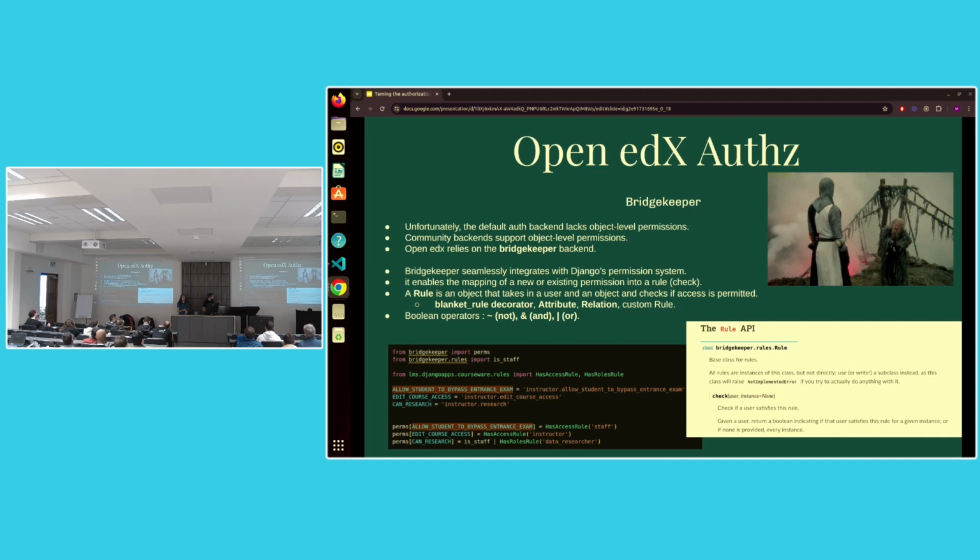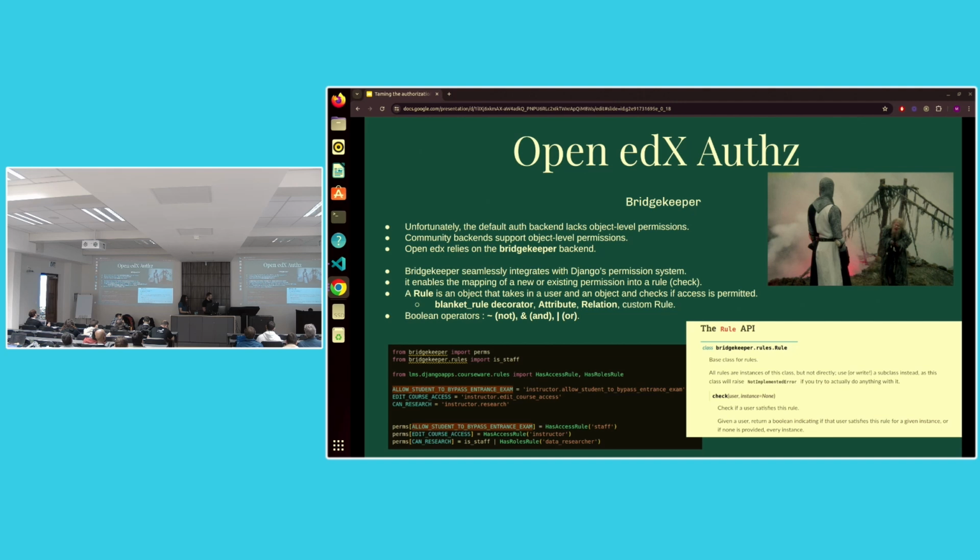So as we can see in our slide, we have some custom rules from the OpenEDX Django apps. In this case, has access rule and has a role rule, which check if the user has a certain custom role or has a certain access, such as staff access. And we hook those into permissions imported from Bridgekeeper.